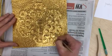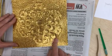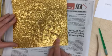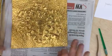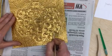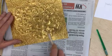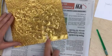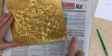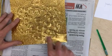I'm going to use this for this little area to get the texture out. I can use my tool this way to do larger areas. Again, where the metal's buckling or popping up a little bit, I can push it down with the end, making sure I don't lose the shape. And for large areas of texture like this that are not close to the snowflake, I can use the back end and smooth out those large areas very easily.